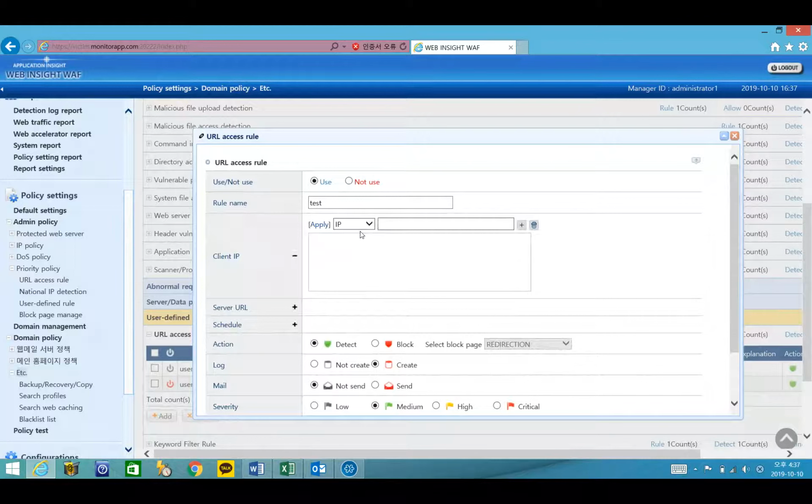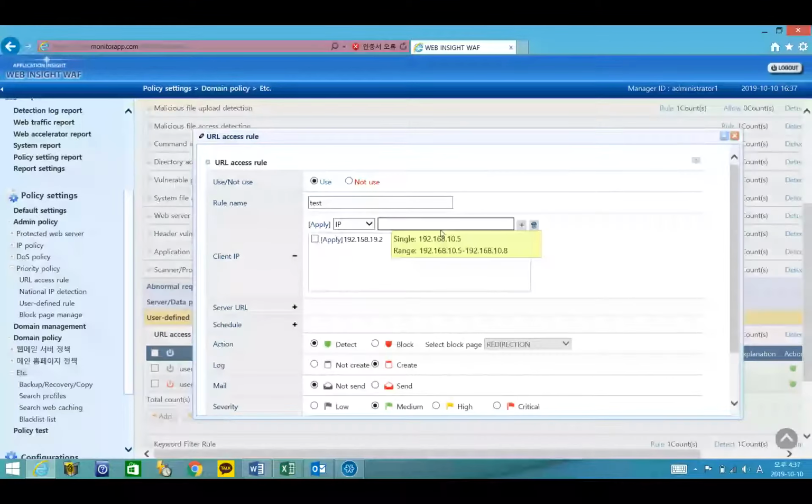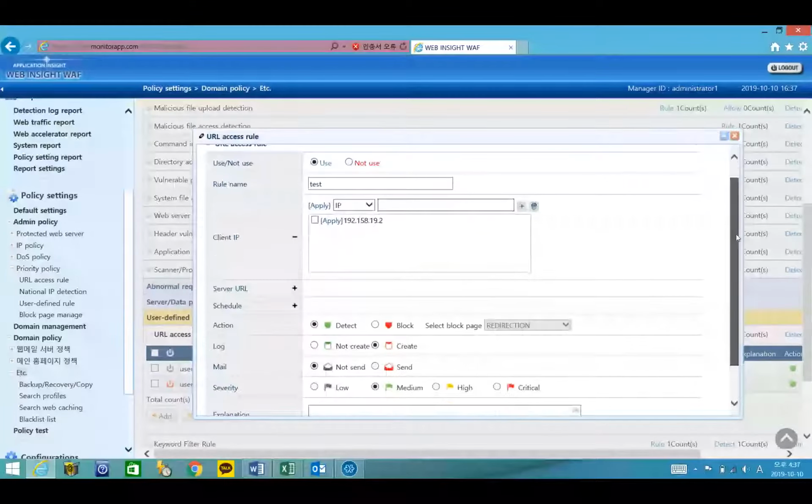When you apply these functions, then only this IP address can be captured by our security policy and security solutions by the user-defined access.